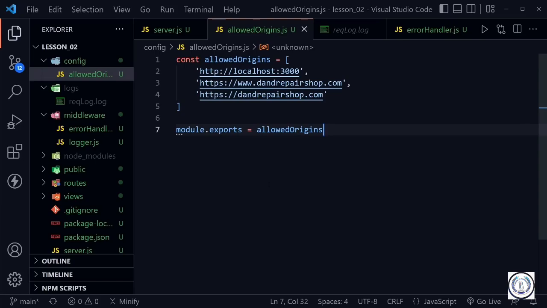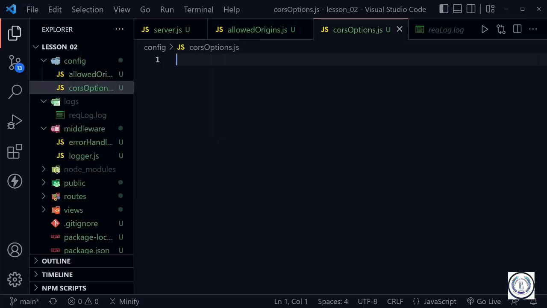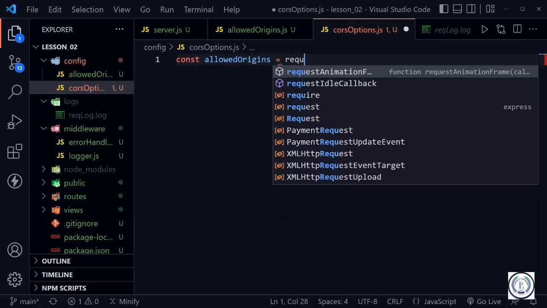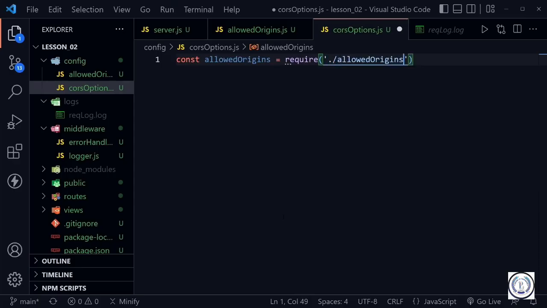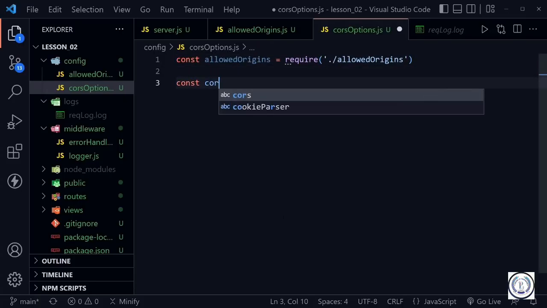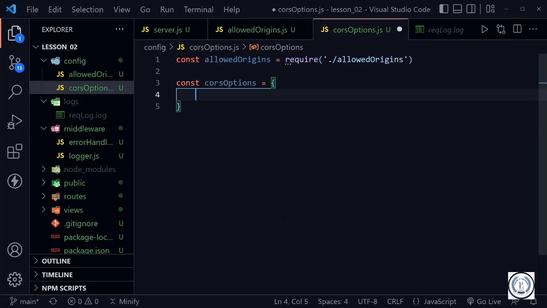And now we can use these when we create the cors options in the next file. So we'll create another file, corsOptions.js. I'll start by importing in the allowed origins that we just created. And it's nice to have those in a separate file if we want to refer to them somewhere else inside of the API as well. So that's why they're in a separate file to begin with. Now we'll say const corsOptions, and this is going to equal an object. This is, again, third-party middleware, so we have to follow the rules they have set up for their options.